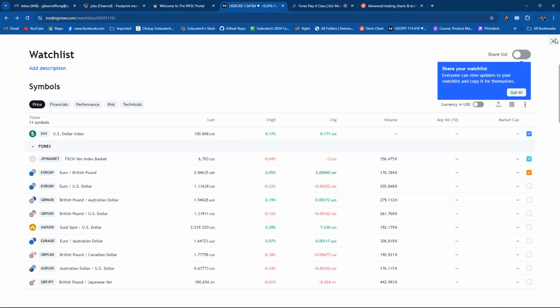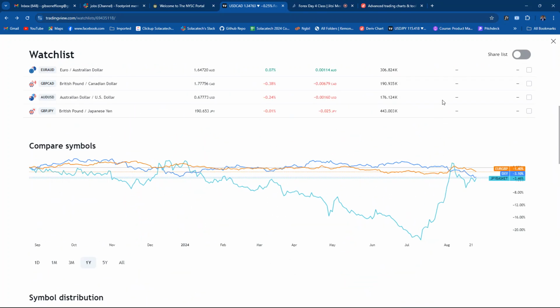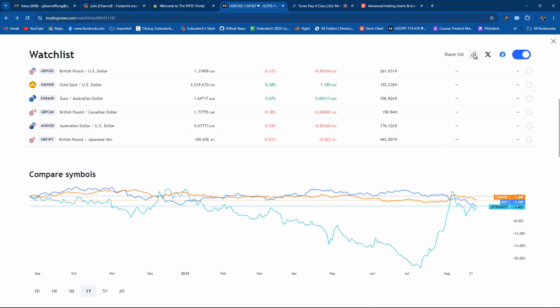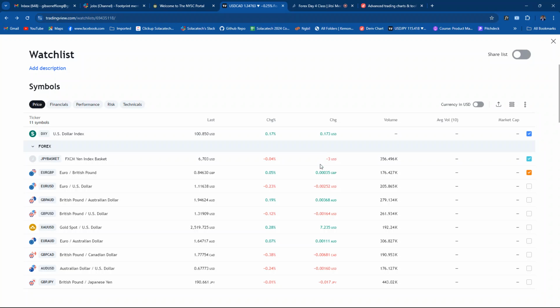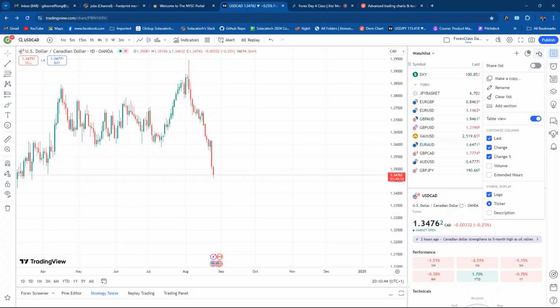So you can have the advanced view, if you want to view it on a bigger screen. You want to share this list with a fellow trader. Sometimes foreign traders will ask, you tell someone you're a trader, the person will be like, okay, share your watch list. So you can share it if you want, copy the link. Someone will come here and say, okay, so these are actually what you are trading as a trader. That's good. And especially if you want to trade profit for people, we'll talk about those ones.